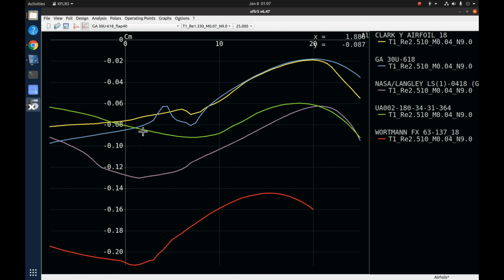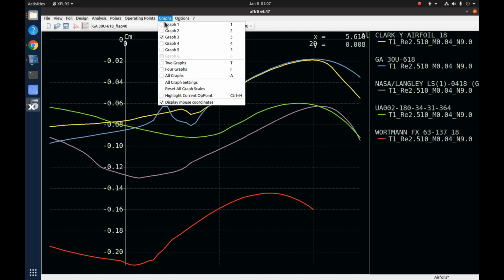Mine's the green one. Now mine's going to have a little bit more drag out here, 1.5. So mine and Harry Riblet's are going to have roughly equivalent tail drag. Now in that case, I would select mine over Harry Riblet's. But the Clark Y is going to have less tail drag. Now it's possible that this will counter the more drag that it had in our coefficient of lift versus coefficient of drag. But I don't know overall where it would place it compared to these other three. We'd have to do some calculations on that.